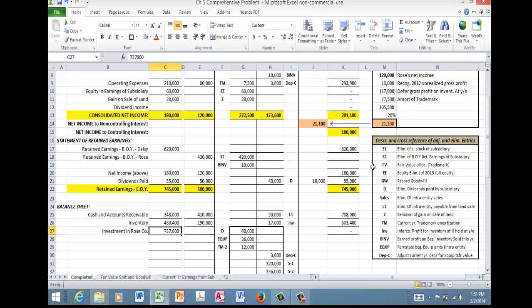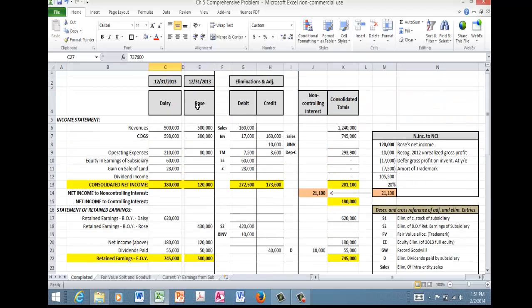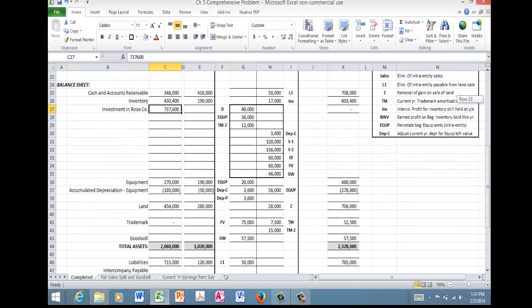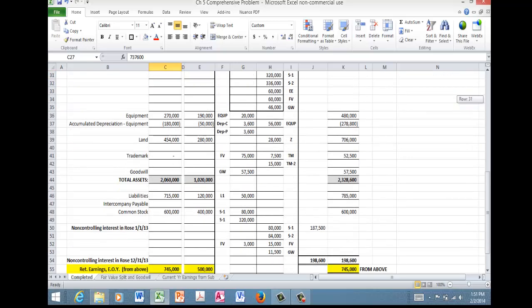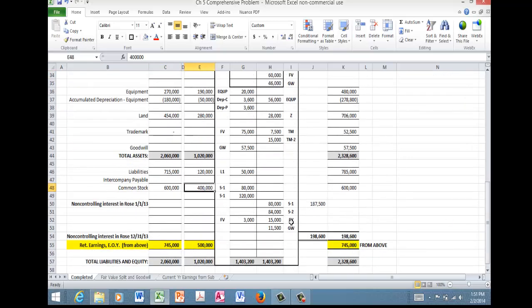So you know that one of the first things you do, you bought Rose, the subsidiary, is going to continue in existence. It's going to have its own general ledger. The stock is still out there. You haven't canceled the shares, etc. So what do you have to do? Well, Rose has on its books common stock of 400,000, and in the problem, they haven't said that Rose did anything as far as issuing new stock or buying back stock, or no convertible securities, which we'll get into in chapter 6. So life is good. It's just a straight 400,000.